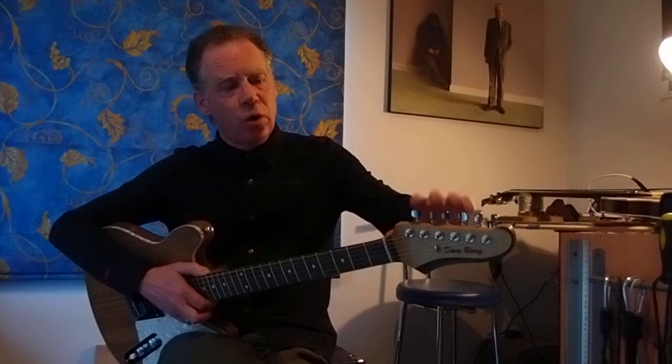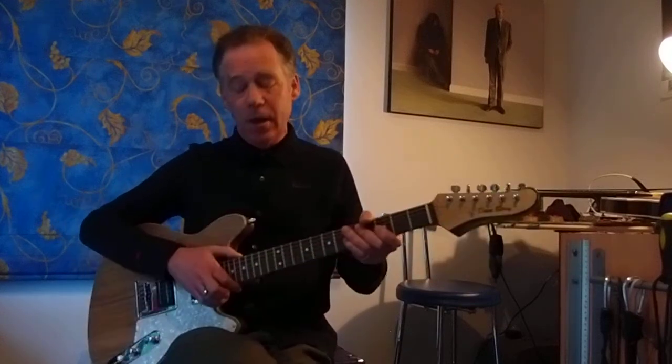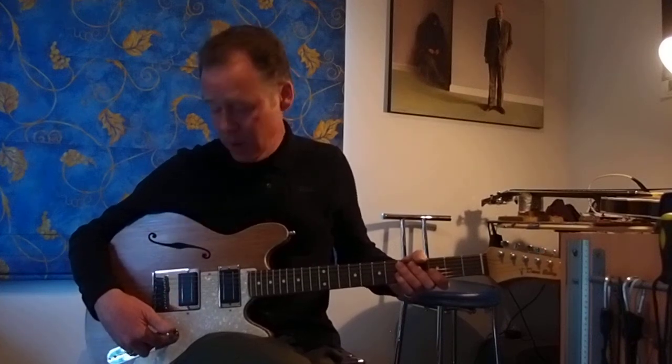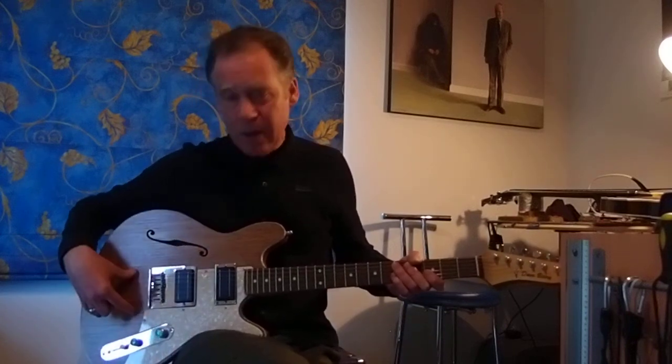The hardware's all Gotoh, tusk nut. As I said, Bill Lawrence pickups, all the components and the electrics are US CTS. It's built to last forever. The bamboo structure itself is incredibly strong.